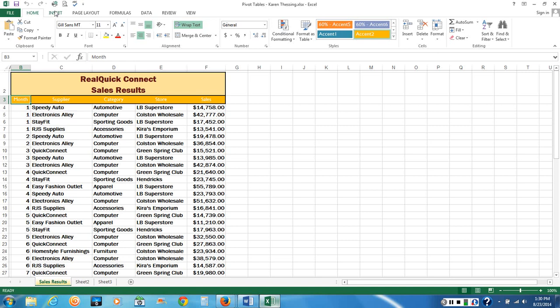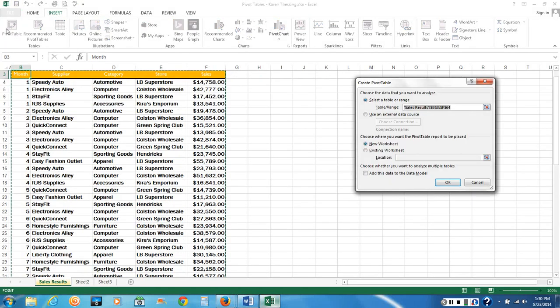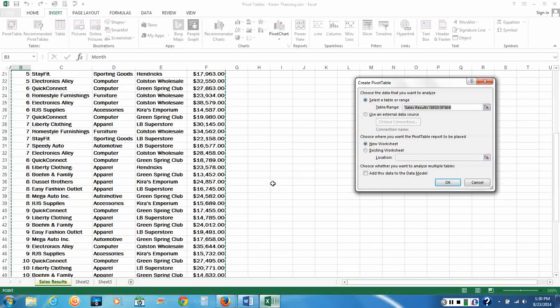So up on the ribbon, click on the Insert tab. And the very first group called Tables, the very first button says Pivot Table. Click on it. And right here where it says Select a Table or Range, if you'll notice, it's picking up B3 through F64. That is the range that we wanted.